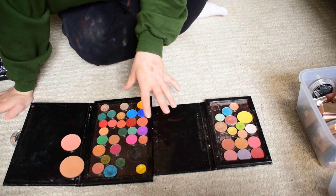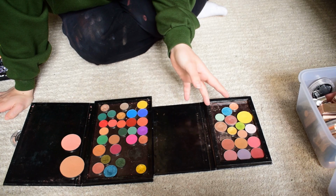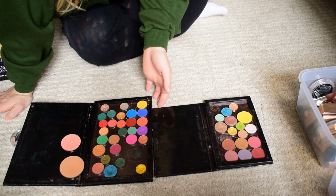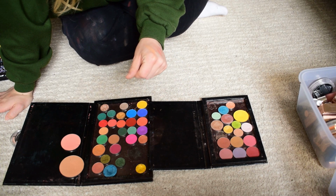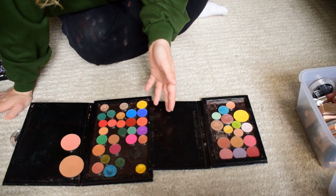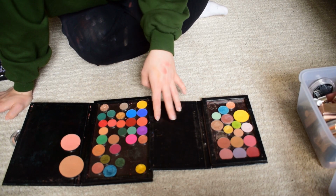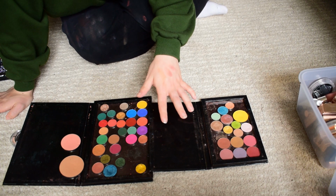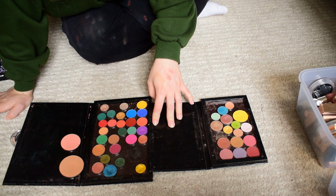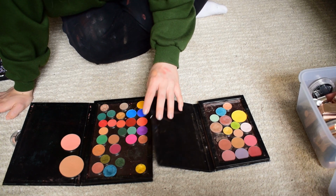I don't have a lot of individuals, as you can see, but there's definitely room to have less. So this is also something that I would like to decrease a little bit. But I have to say, looking at these right now, they are definitely shades that I find very unique in my collection, so I think I will leave it as it is right now. I have 44 individual singles, which I would like to bring down to maybe 20 in a very far future, but for now I do like it as it is.